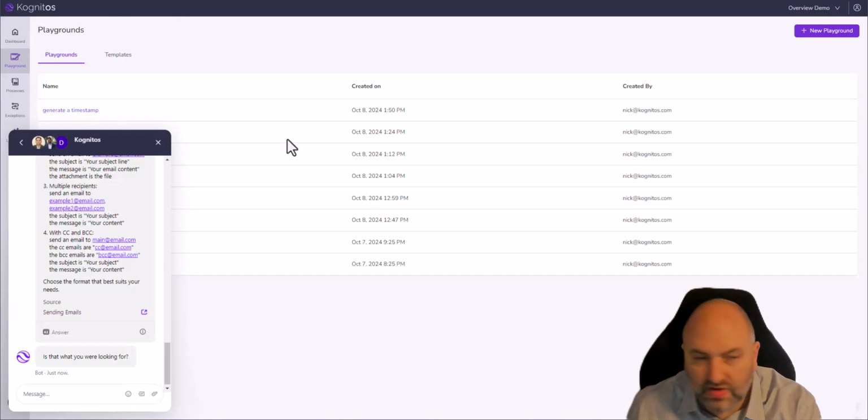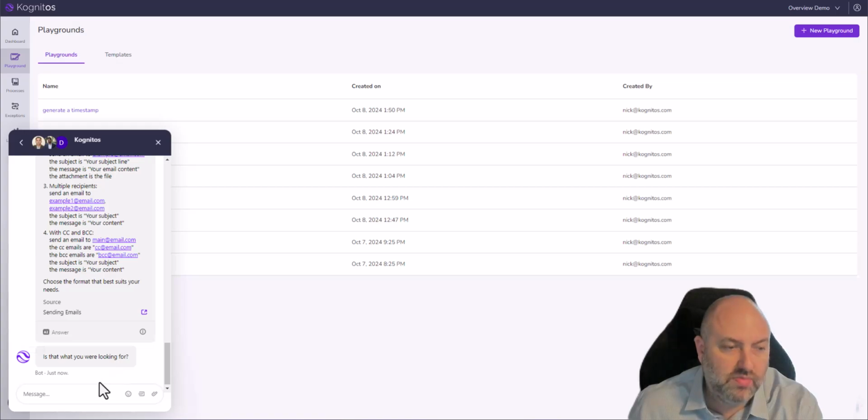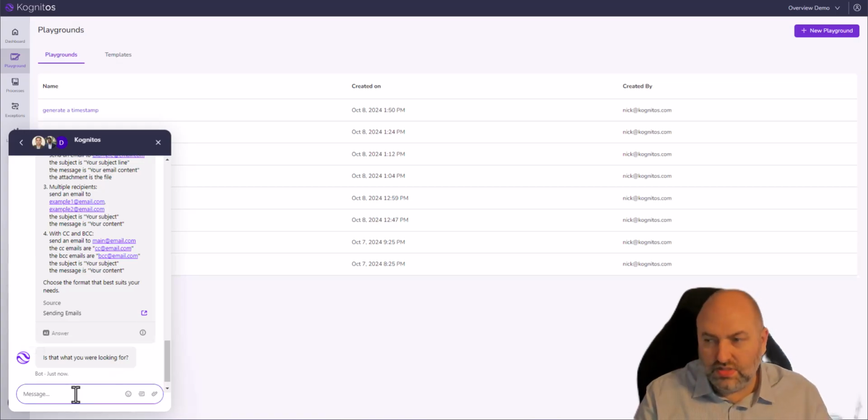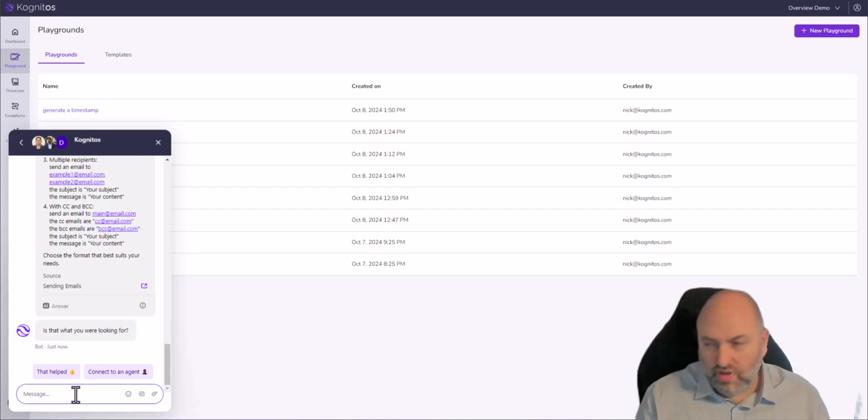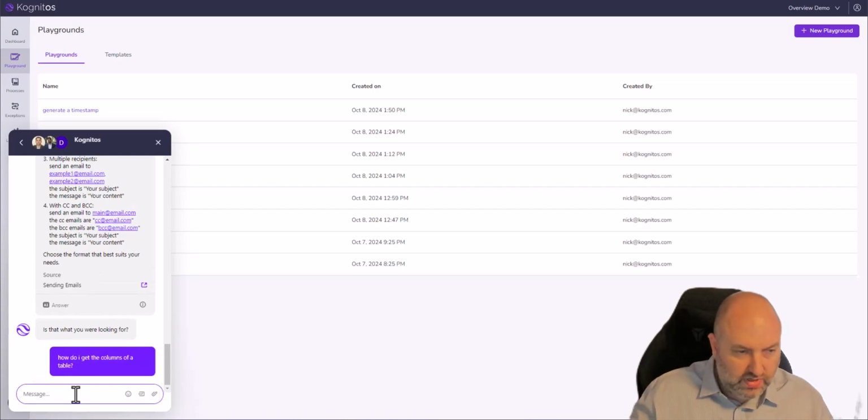And then lastly, we can go into table operations, and the questions that I'm asking here are by no means limited to just what I'm asking here, but this is just trying to show you the breadth of what we can ask. So here I'm going to say, how do I get the columns of a table, right? So what I really want to do is get all the headers, right?